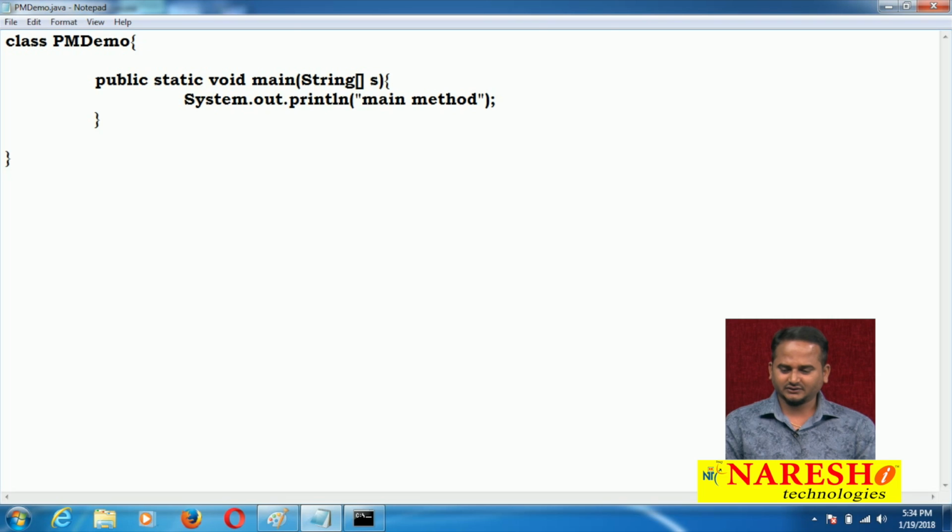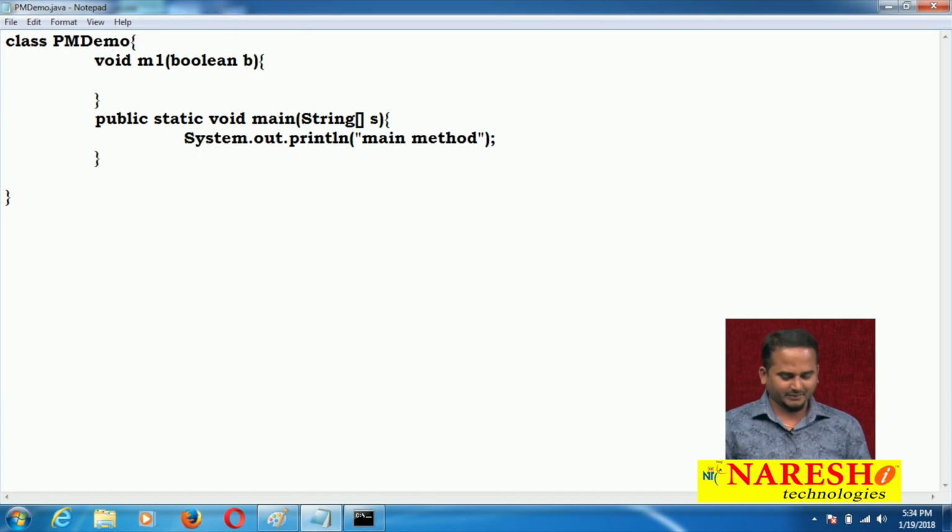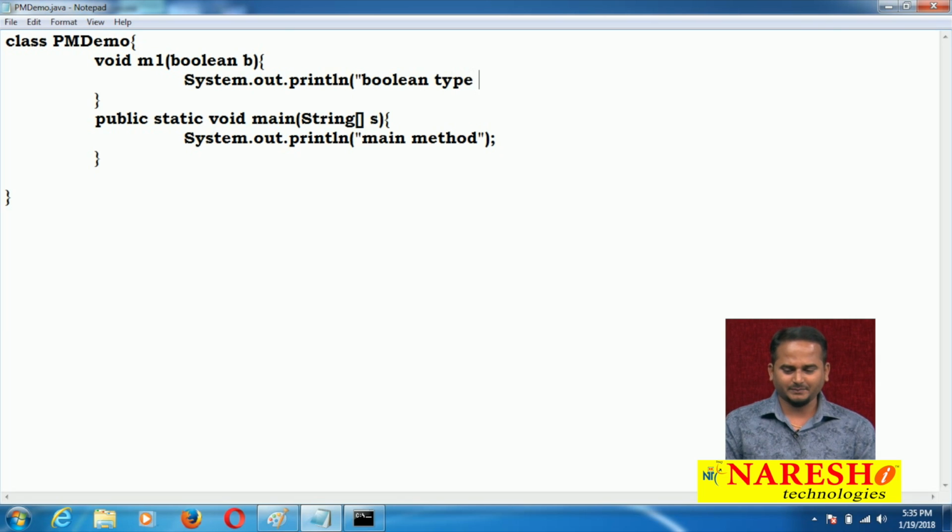So let me write void m1 method of what type? Boolean type parameter. Now here I am writing System.out.println("Boolean type m1 method").